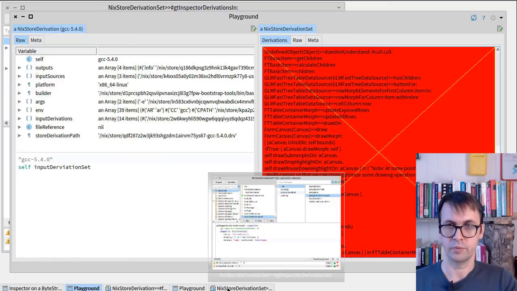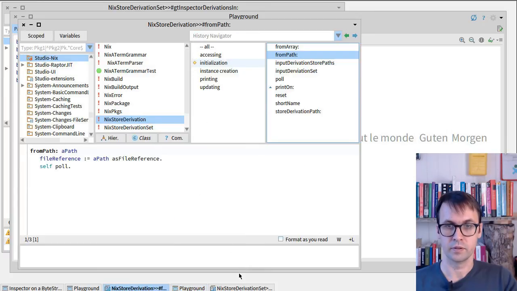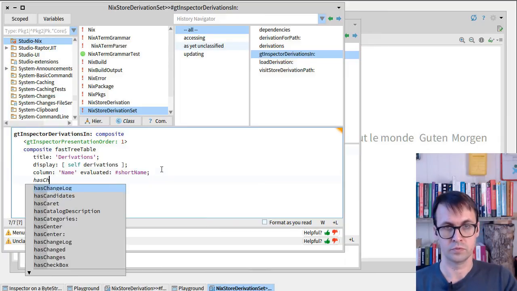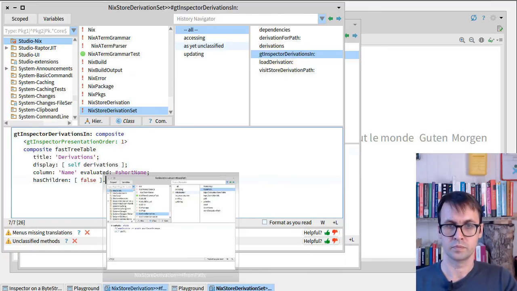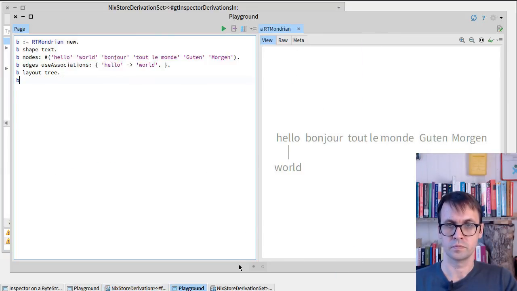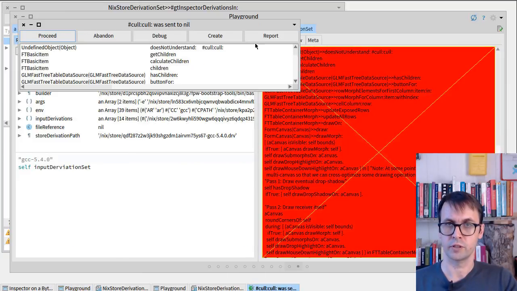For now, we said that we were doing a tree, but we didn't say how to find the children, so we'll just punt on that for the moment. For the moment they don't have children. Where were we? Yeah. But if we refresh now, work.